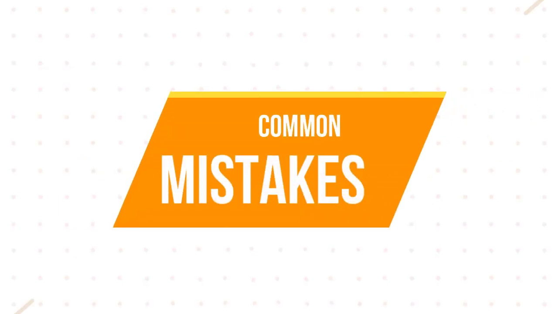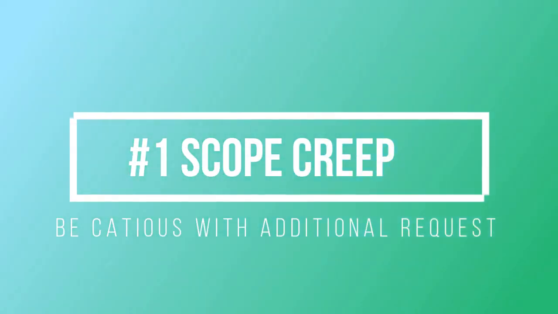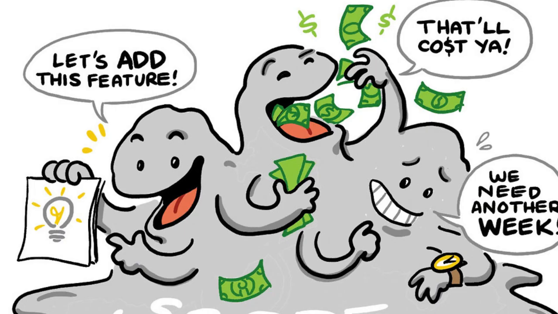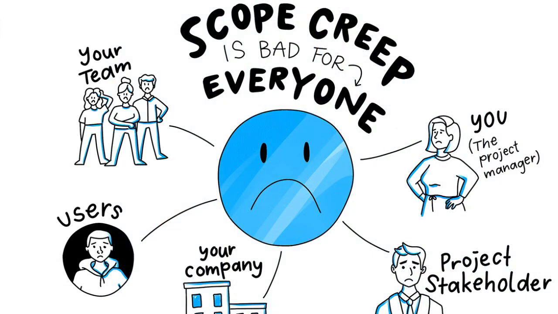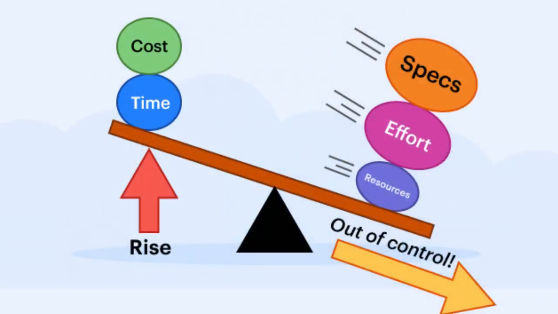And there are some common mistakes which I found people normally commit while they are doing software project planning. So let's find out those mistakes and also understand how you can avoid committing them. Number 1, scope creep. Keep your project scope under control by saying no to unnecessary changes. During the project execution, you may get several requests from various stakeholders as well as the client to make changes in your initial scope. Well, when considering those changes, you need to be very cautious about how this new change is going to impact your overall project.